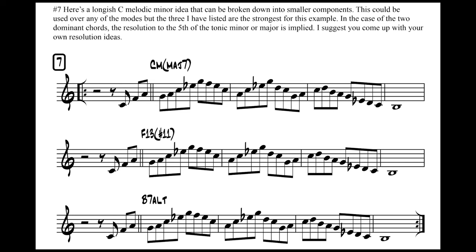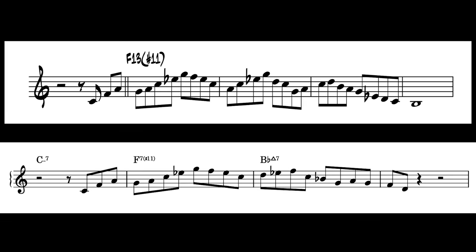If you notice on the sheet, they're all the same pattern. Are you starting to see the implications of what we can do with this information? I'll go through how my brain works with this stuff to give you an insight on how to use this book. The first thing I think is: let's just take a part of the idea. Since he's written the second part over F7 sharp 11, let's use it in a two-five to B flat major where F seven is the five chord.